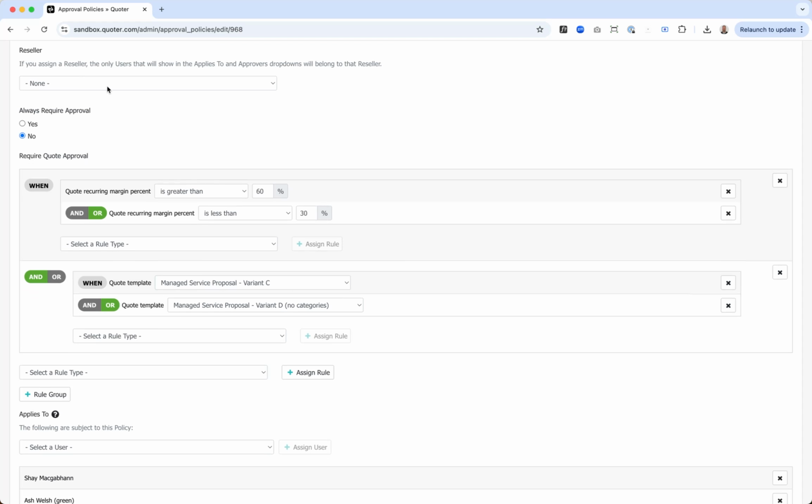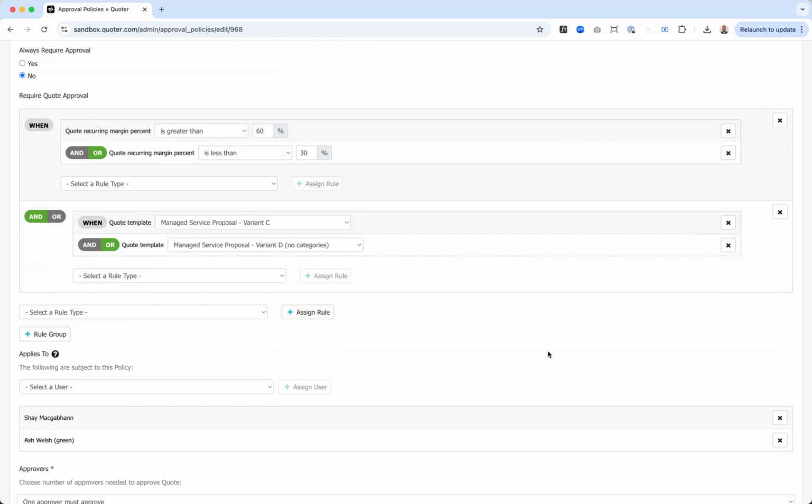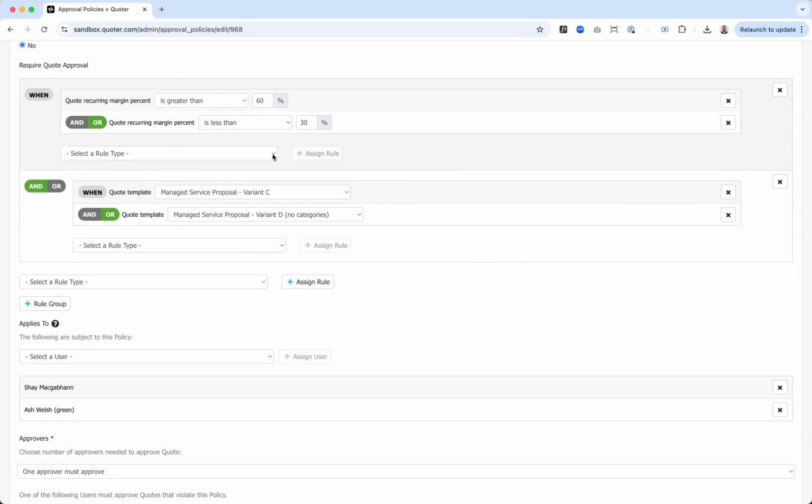Now you might say you want to always require approval. That's if you've got a brand new salesperson and you just want every single quote they're putting out there to go through approval before it gets sent. But once they're past that learning period, you probably want to put in rules that enforce them to not send out quotes outside of your sales policies. So this is a better example of that.